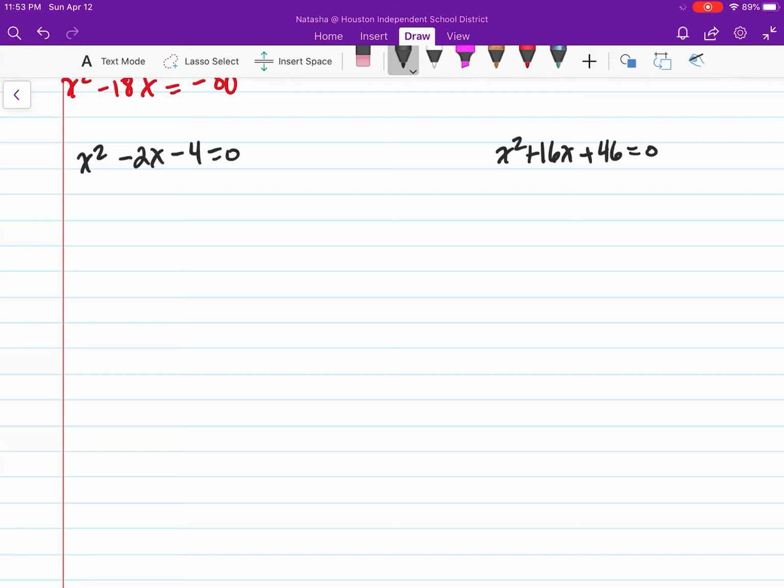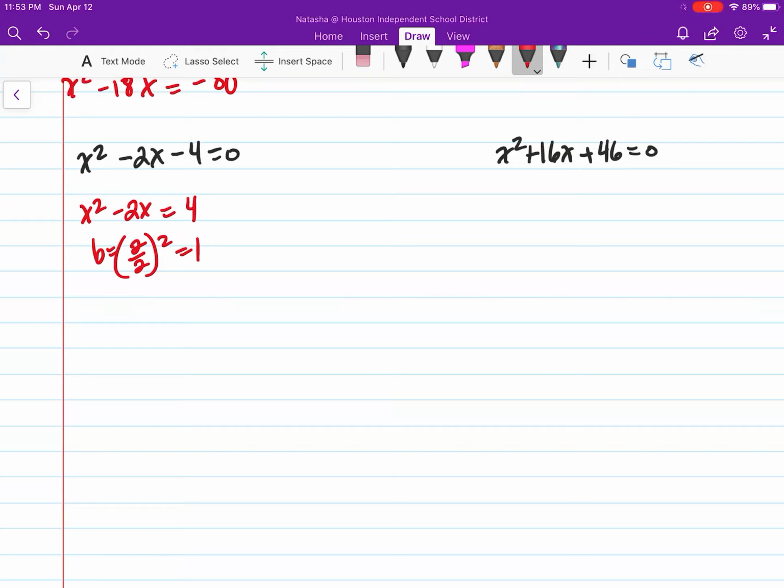Okay, so dealing with irrational solutions, that's really where completing the square is going to come in handy for you and make solving easier to handle, because you're going to have a radical. So if we look at our first example here, I know that that's not a perfect square trinomial, so be careful, because 2 times 2 is equal to 4, but 2 plus 2 is not going to give me 2. So I'm going to move this 4 over, so that's going to become x squared minus 2x, and that's going to be equal to 4.